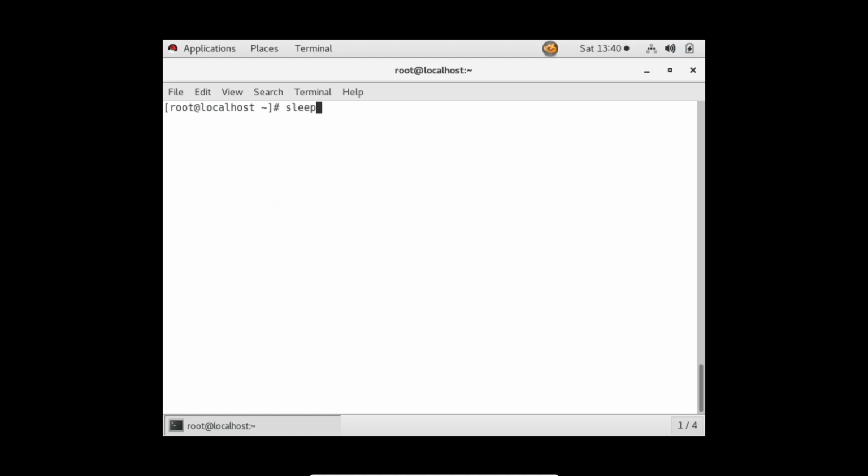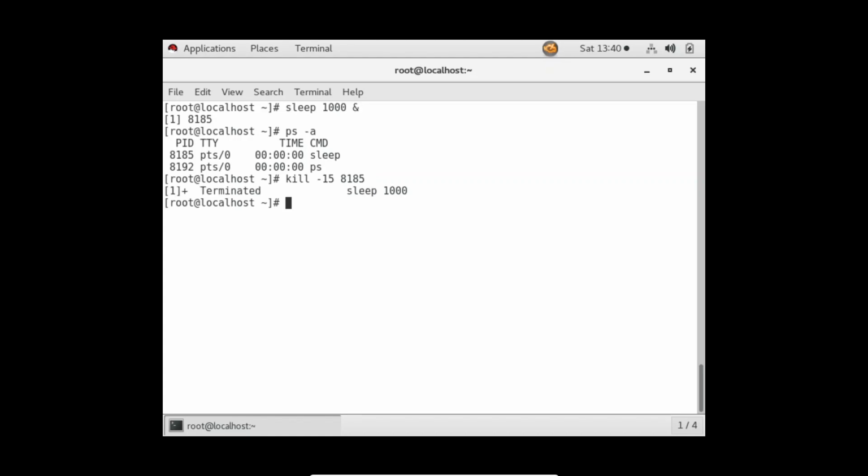So I have sleep 1000 and I'm running it with %. Now if I do ps -a and kill -15, first I'm doing it gracefully, so 8185. It will kill the process, see, terminated, because the name itself is SIGTERM, terminated. See, nothing is here.